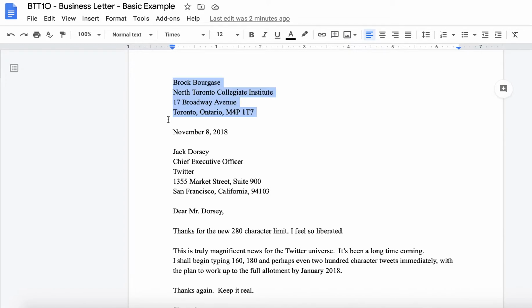So we start off, this particular piece of format is an etiquette: you put your full address, your name. If you don't want to put your real address, put the school's address, and then you have a space, you have the date, another space, and then the person that the letter is for. And again, it would be their name, their title, their company, and find out the exact address to write the letter to someone specifically. And we would have another space, the salutation.